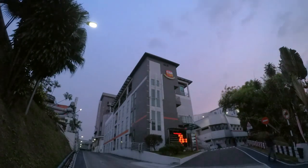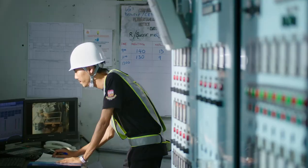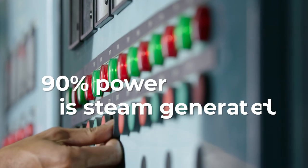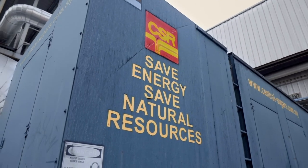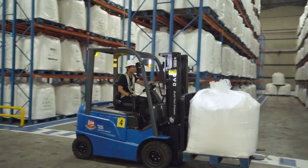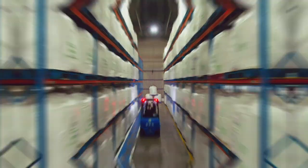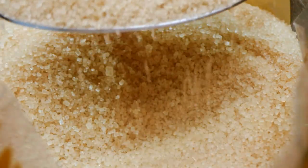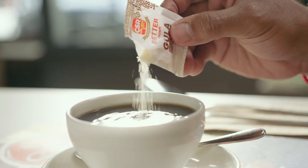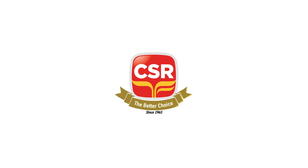As a plant that runs 24 hours a day, we consume a lot of energy. However, more than 90% of the electricity used is co-generated by our own steam turbine, which makes it eco-friendly. Even our forklifts are battery powered. This shows how much we are going green. And that's the story of how we provide you with the healthier and better choice of sugar for you. So enjoy your spoonful of sugar and remember, consume sugar responsibly. Central Sugars Refinery — CSR.